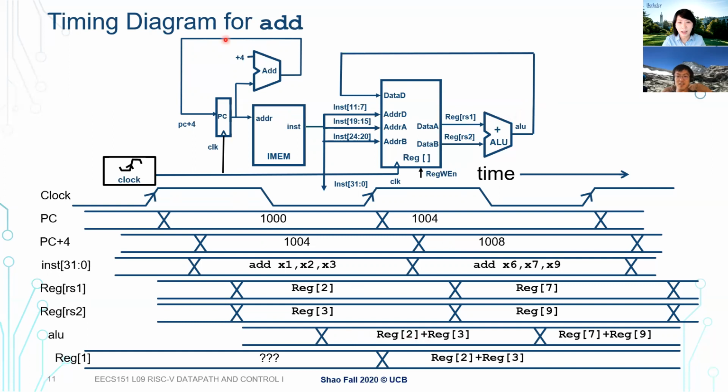Then at the next clock tick, still at the rising edge of the clock, this value is updated into reg1 in our register file to get the updated value. So this is a timing diagram. So far we're still talking about one-cycle execution. All this operation can fit in one cycle. There are still delays here, and we'll talk about the implications on our critical path. Then next week, we'll talk about how to design a pipelined processor to make things run faster.